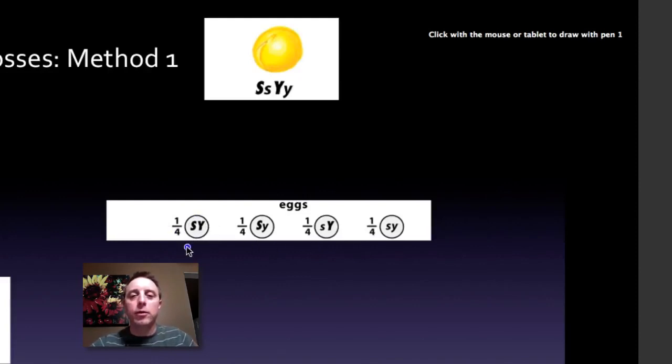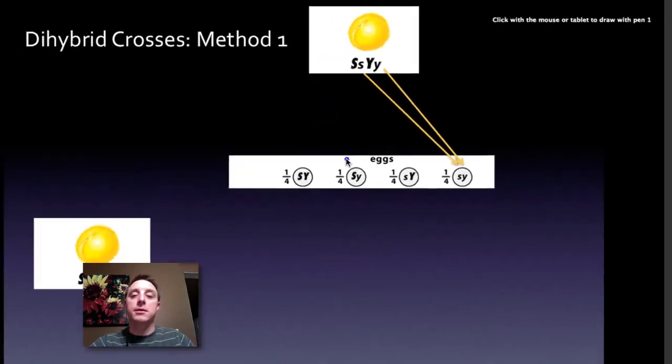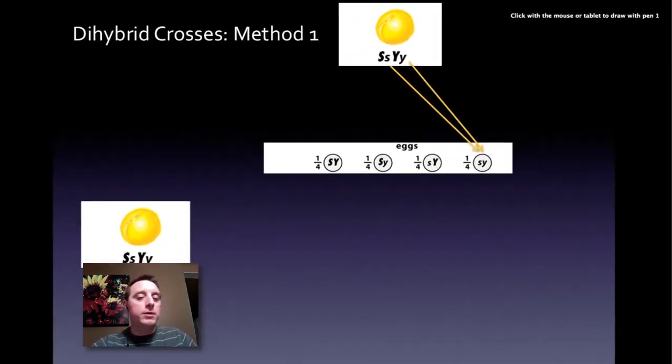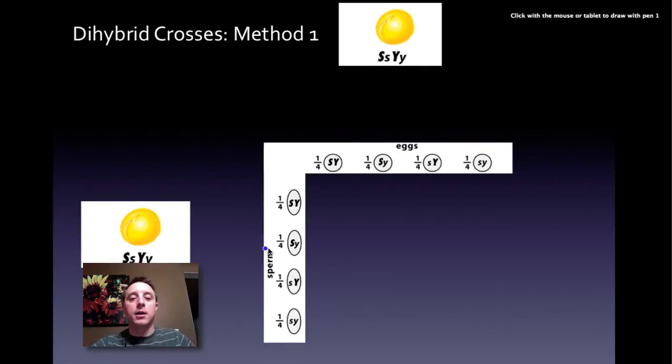And the way we got this, so capital S, capital Y, that comes from the first term in each gene. Capital S, lowercase y are the outers. Lowercase s, capital Y, those are the inners. And lowercase s, lowercase y are the last. Okay, so these are the four possible gamete combinations that we would have in the eggs. And we do the same thing over here for the other parent. These are making the sperm. Okay, and we see the same four possibilities.